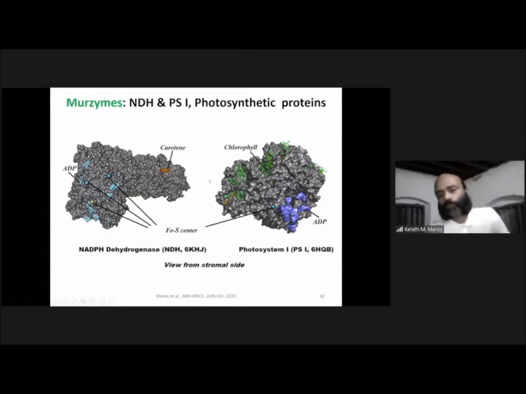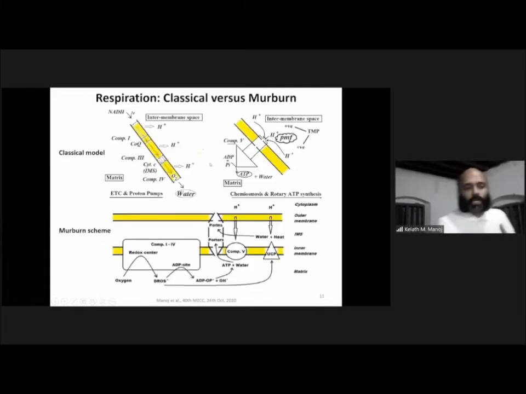That's what we claim. So let's get on to the crux of the talk, how these kind of Murzymes can explain the respiratory mechanism. The classic mechanism is that of proton pumps, the electron transport chain, complex 1, complex 3, complex 4. Oxygen is only involved with complex 4. It is present only to make water. There is no other role for oxygen. So the protons are pumped. But sadly, since mitochondria are micro-dimensioned, there are only finger-countable protons, whereas these proteins are in tens of thousands and even into lakhs. So we cannot explain how this can work.